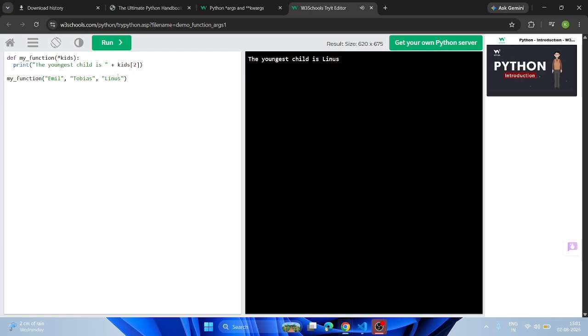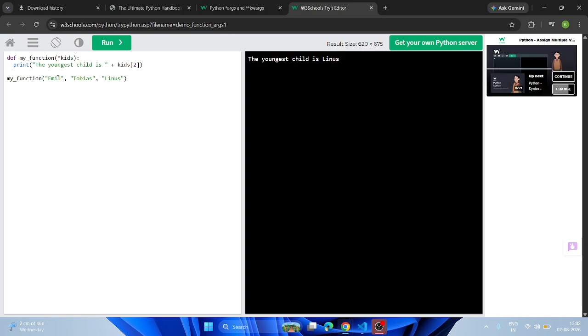So star kids is used to replace the unknown number of arguments. Here kids[2] means select the value at the index position two. Indexing starts from 0, 1, 2. I hope you are all clear about indexing and slicing, which I covered in previous classes.